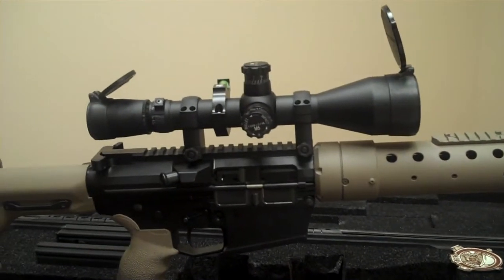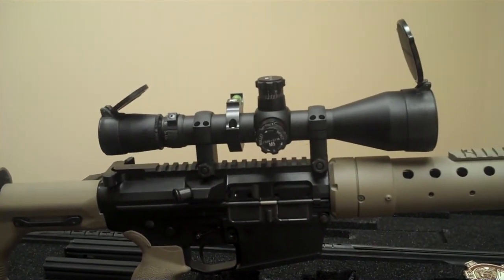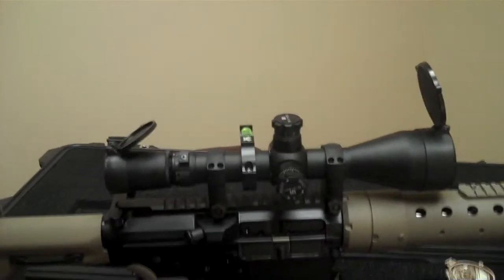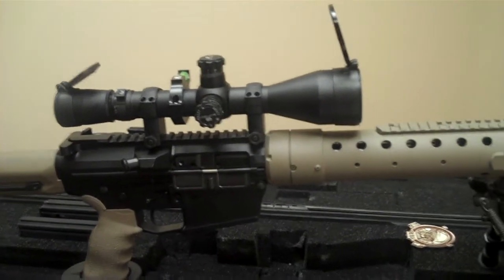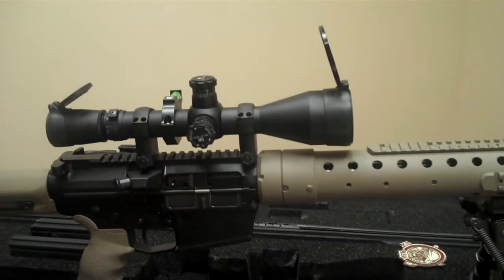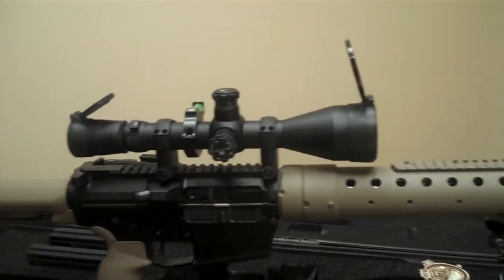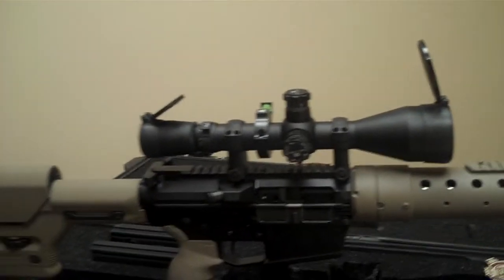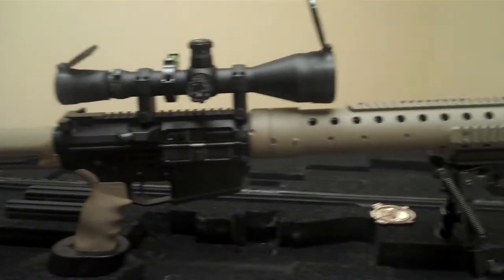They installed the optics for me, and everything was perfectly aligned. I've triple checked with a level. I've even installed the bubble on this, and everything is in perfect alignment. They did not sight in the scope with a bore sight or anything. I did have to start at 25 yards and get it on paper and work out from there when I sighted this in. But overall fit and finish was really good on this weapon.